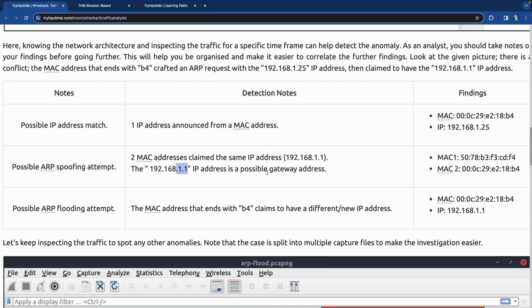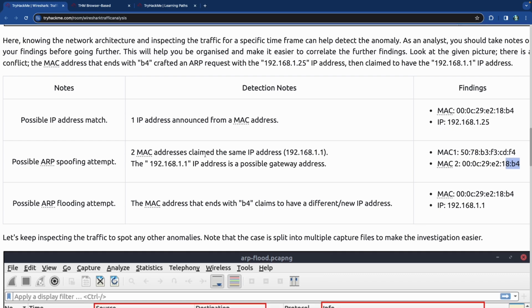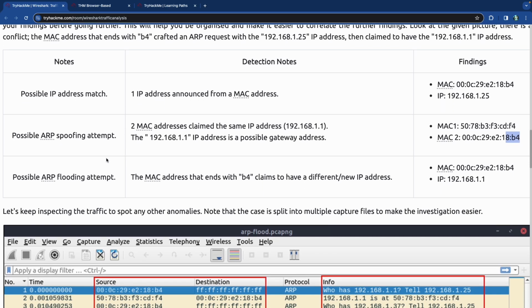The 11 IP address is a possible gateway address because it ends in 1. Usually hosts don't start at 1, they would start at 2, because 1 is the first IP address in a subnet, and so that would most likely be the gateway, meaning the router. So MAC number 1 with F4 and MAC number 2 with B4 are both claiming to be the router, the gateway, which doesn't seem right.